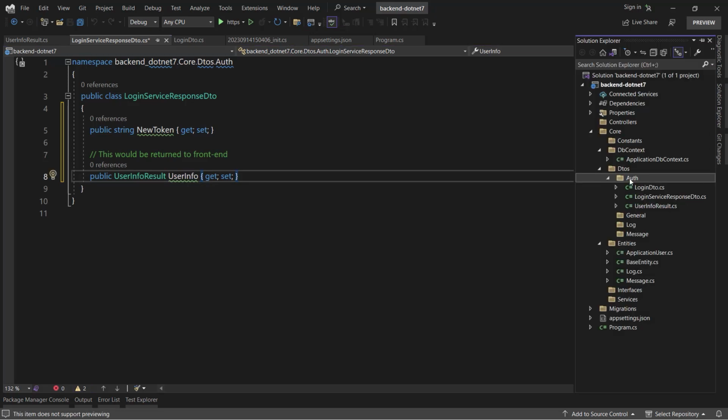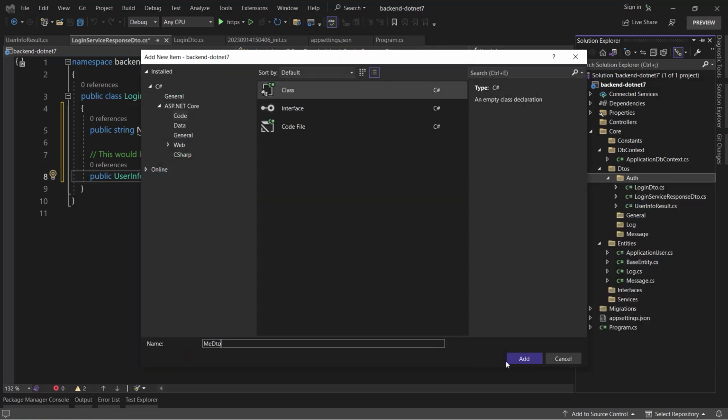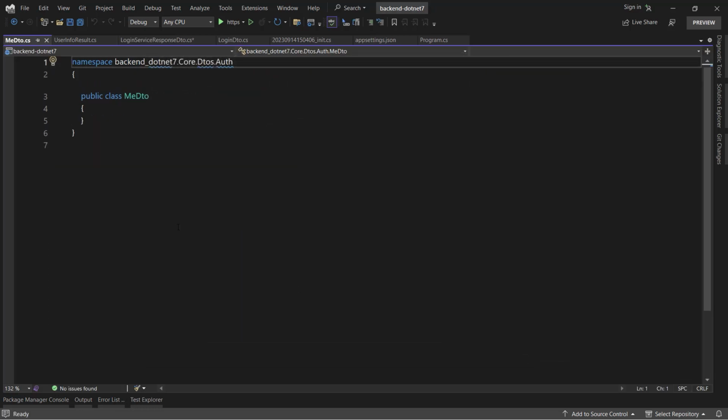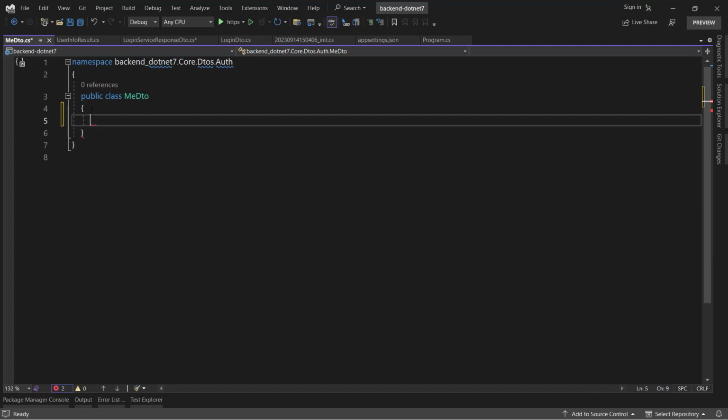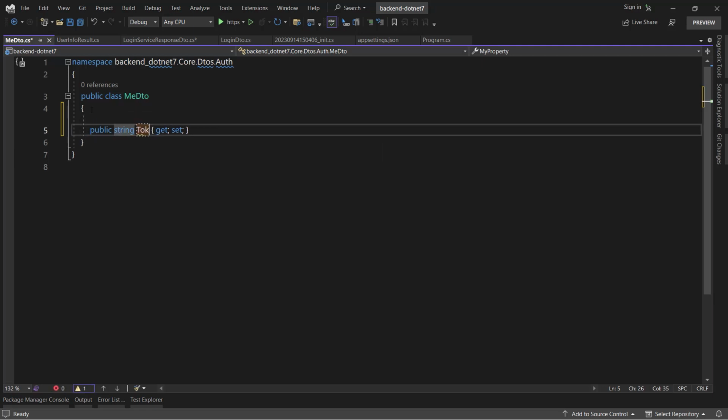So let's create another one, add a new class. I want to have a DTO for one of my routes, which name is me. So I want to send a token to my server, so I simply can create a new prop with type of string and name of token. And that's it. We just need to send a token to our server.